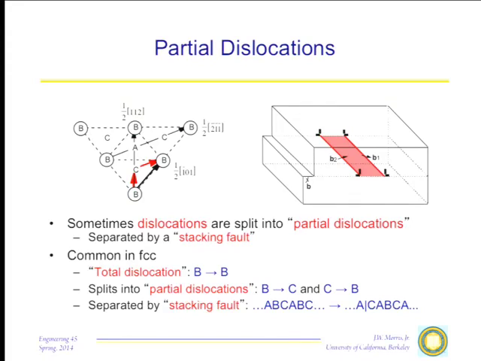What is much easier to do, and I believe in the lab there's a couple of close-packed planes you can just try this with, is a zigzag, where the B slides to the C site and then back to the B site. Well, what can happen is the B atom can go to the C site and stay there, and that defines what's called a partial dislocation.